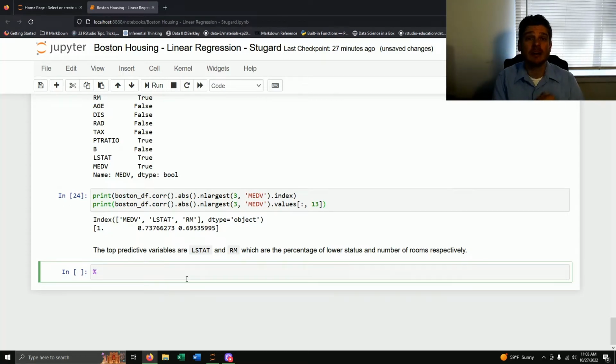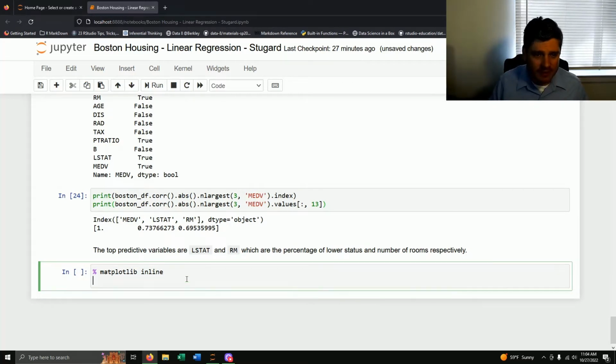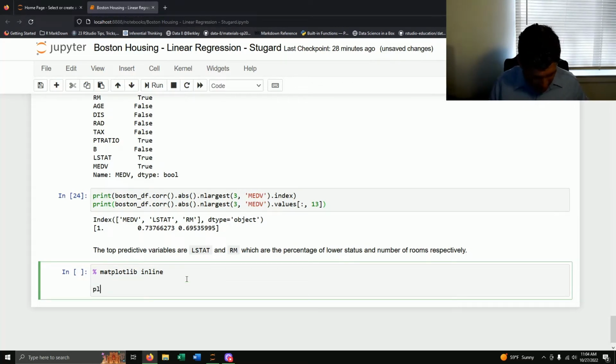So I'm going to make sure they're inline. I'm going to do that percentage notation. So percent matplotlib inline. Make sure it's all inline. Give myself some spaces. So plt, and again, I'm just going to do a scatter plot here. So scatter, and from my Boston underscore data frame, I'm going to choose my X and my Y coordinates.